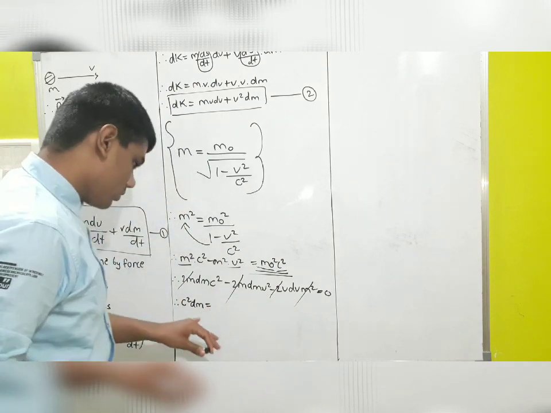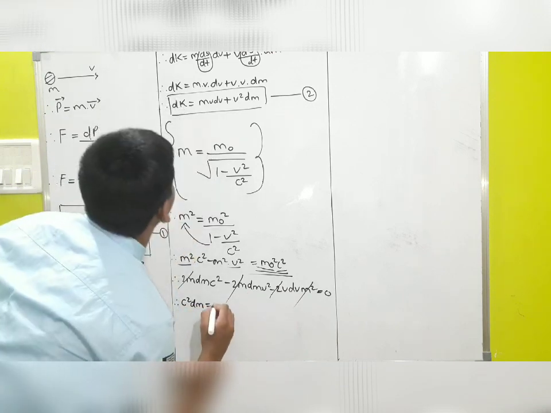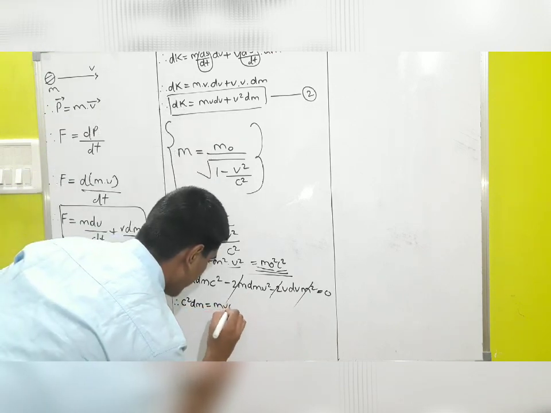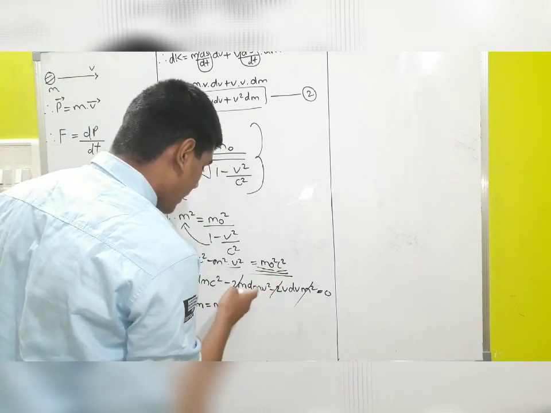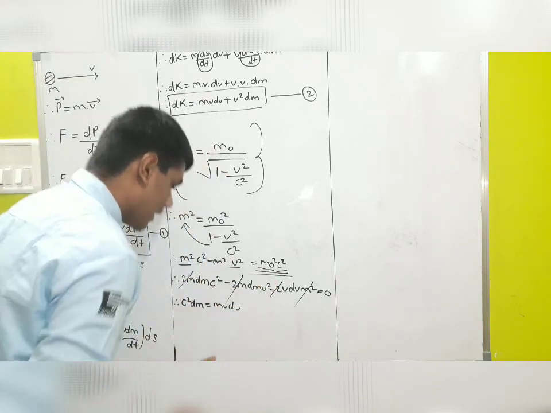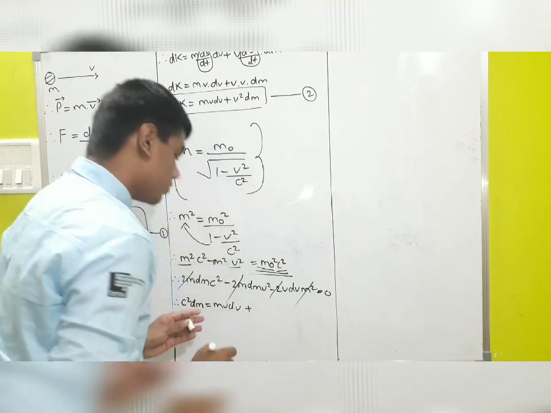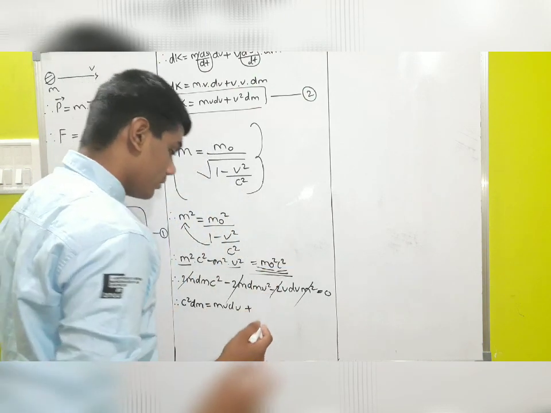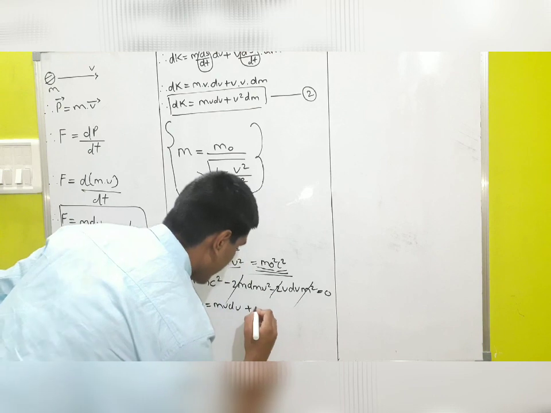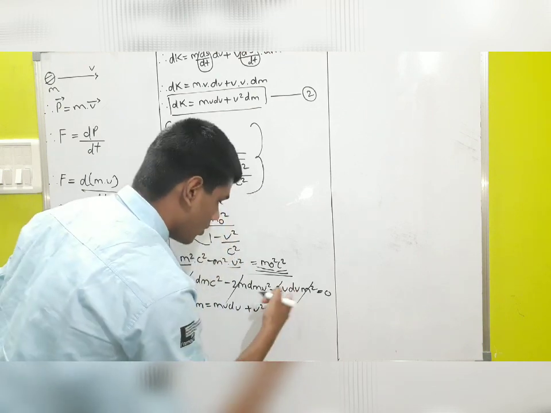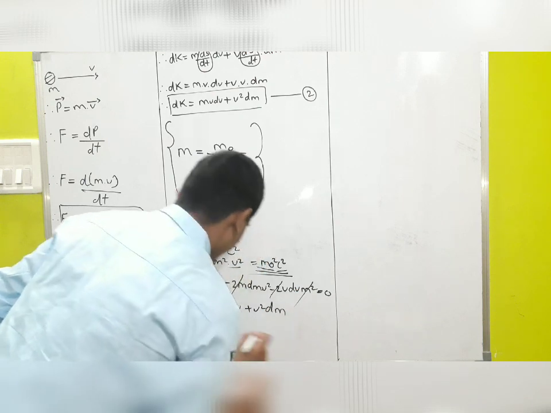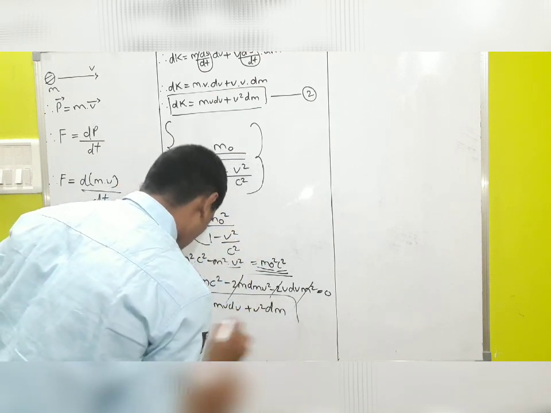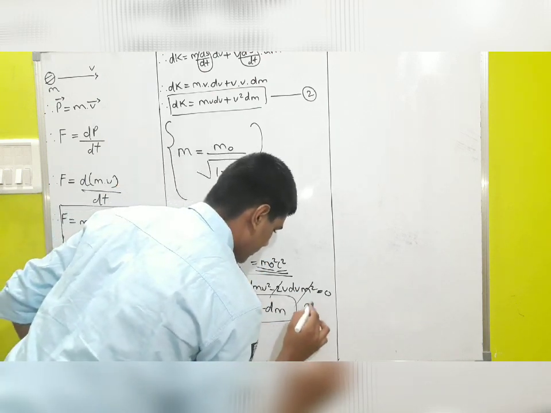Okay, so let me transfer here. It will come as mv dv. You can understand, here it was v square, so I have taken v ahead and m also ahead, so mv dv will come there, plus positive sign will come as it's transferred here. So now ahead we can take it as v square, because both the v's are remaining here, and here one m is remaining. Okay, so dm. Mark this as equation number 3.